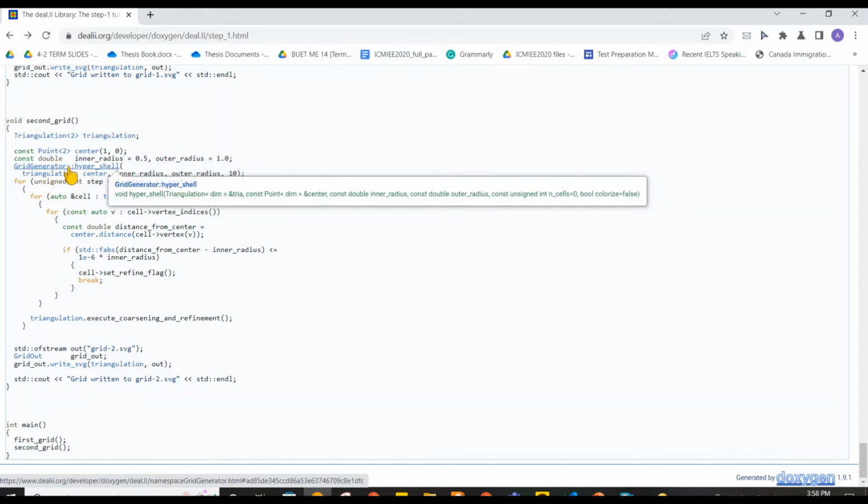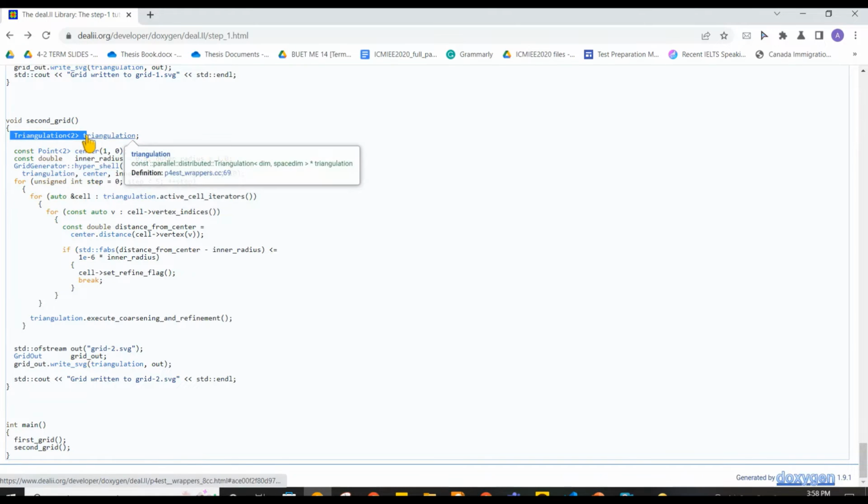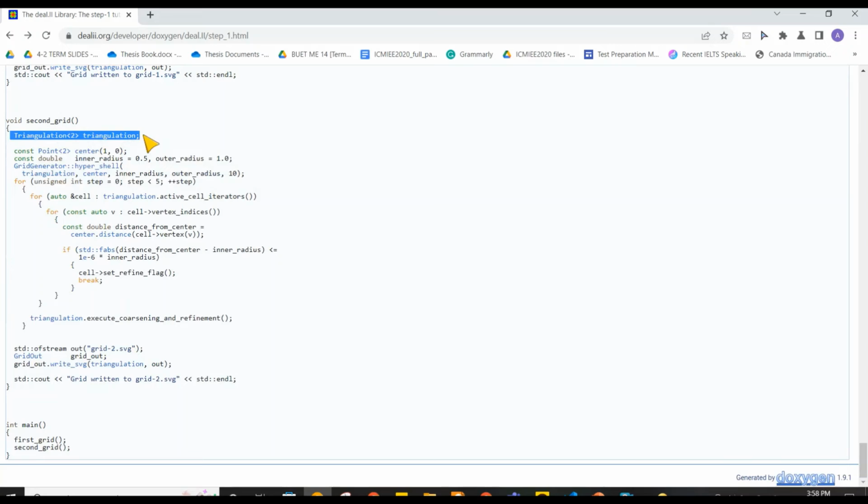However, we will first go to the triangulation. This is Triangulation<2>, which means this is for 2 dimensions, and we will go to the considerable inner radius, the center. Here the center of the mesh is defined. So how can we anticipate that this is the center?